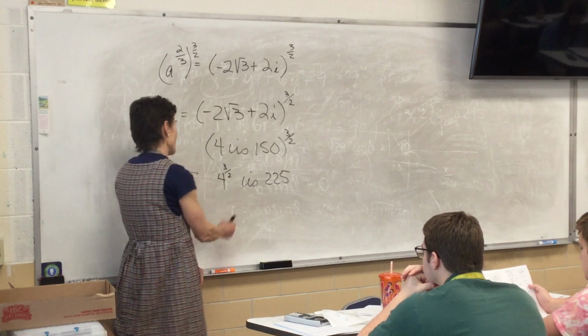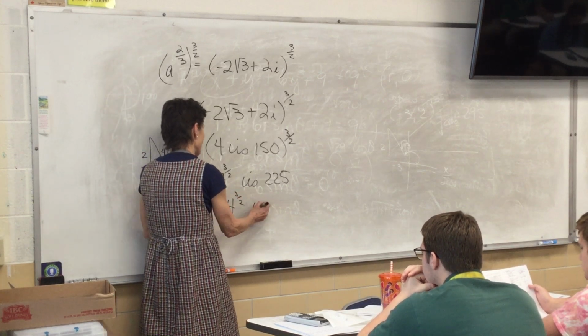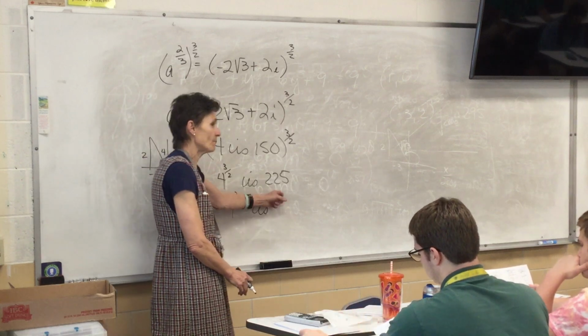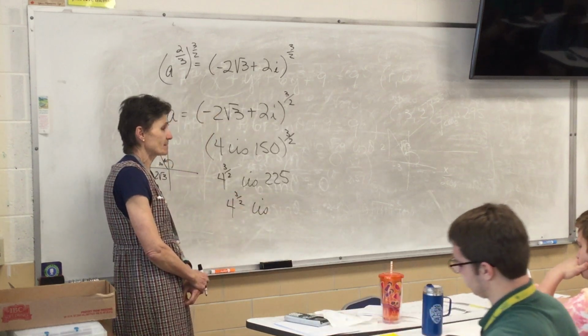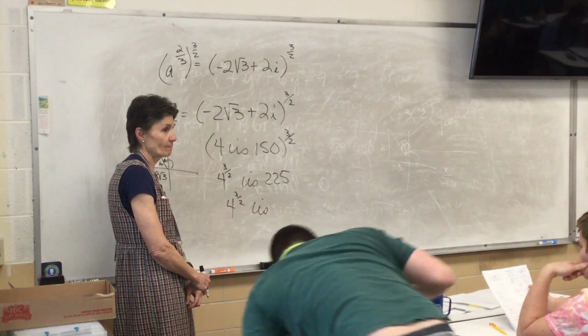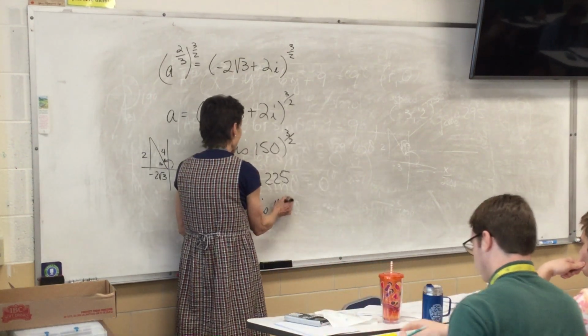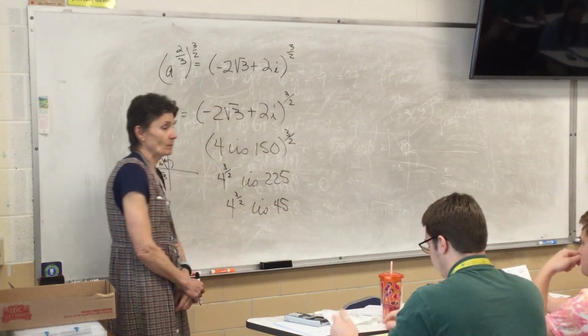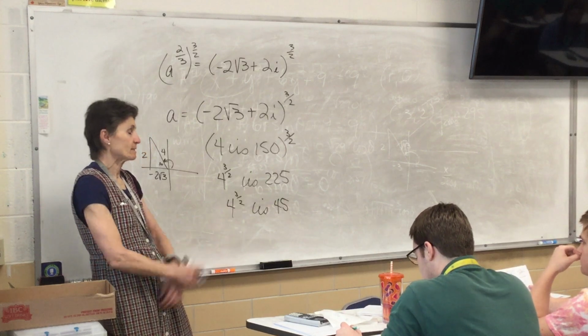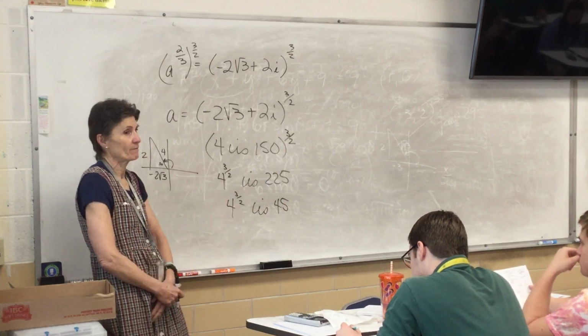Since there's only 2 of them, they will be how far apart? 180. So the second one is going to be 180 away from that one. Well, I think this is another case where I'd rather subtract 180. I could add 180, but what happens if I add 180? I'm bigger than 360, so I just have to subtract 360, and either way, it's going to come out to be 45.